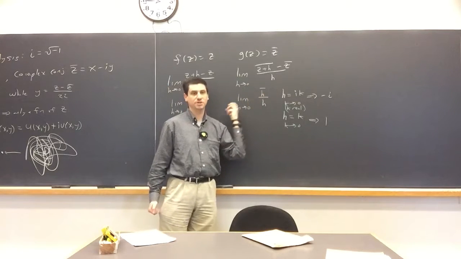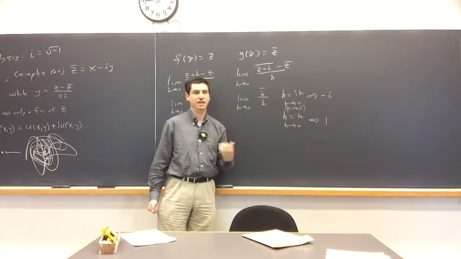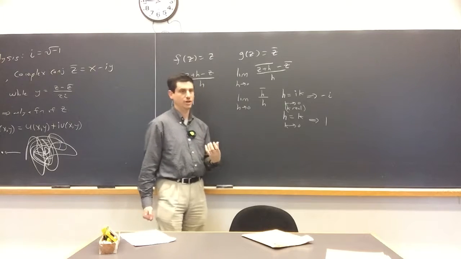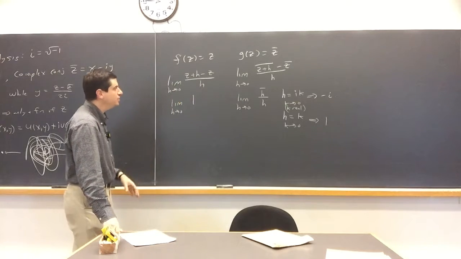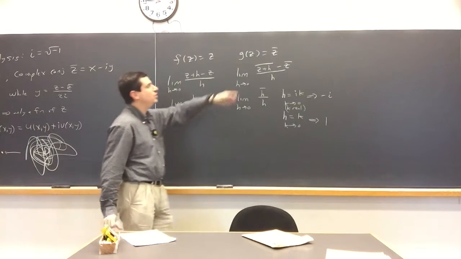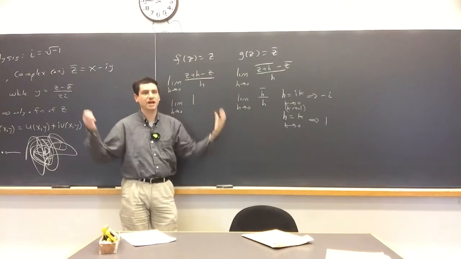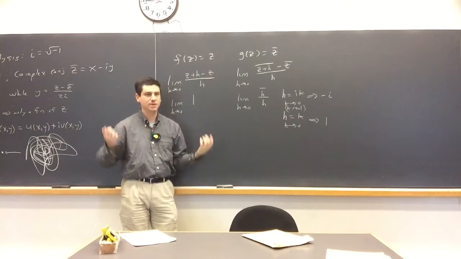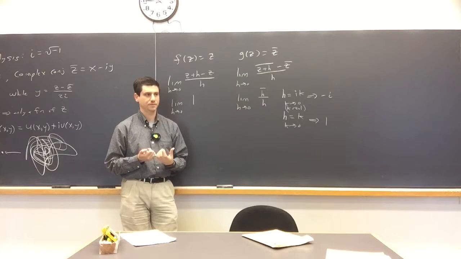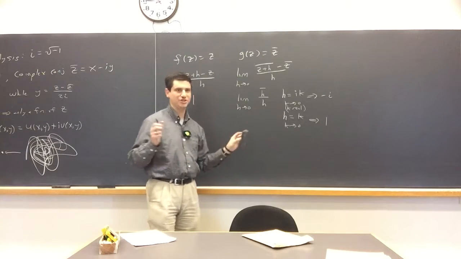This function is not complex differentiable. I have to have the same limit along every path. Okay, so I'm not going to go through the details. It turns out what this essentially means is you don't want anything to be depending on z bar. You want things only depending on z. You want the x plus iy to be how the variables come into play. Okay? This is the Blitzkrieg introduction.